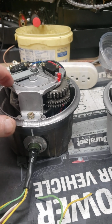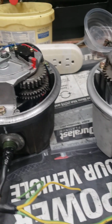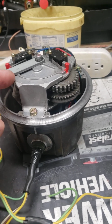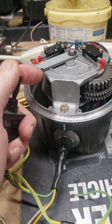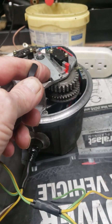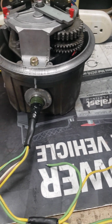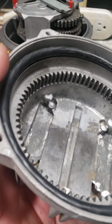even move the end of rotation lever, because let me see if I can do this. Okay, looking through the phone. See there, it moves up against it. Now if I move it the other way, see all that stuff works. For the life of me, I cannot figure out what this housing is hitting.